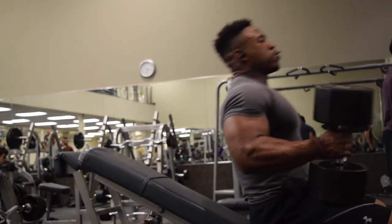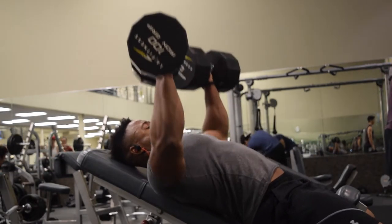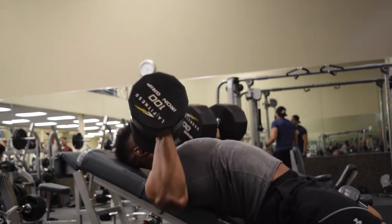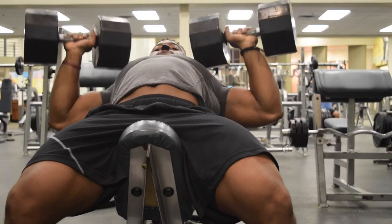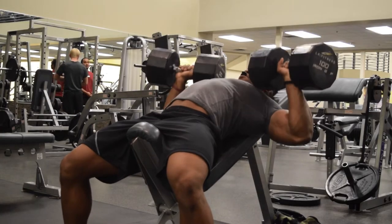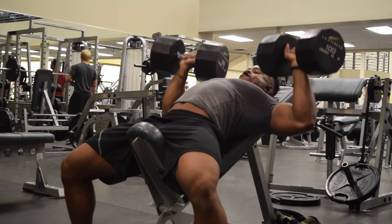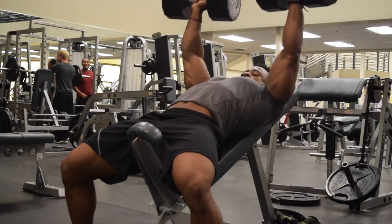So after bench press, I moved on to incline bench press with the 100 pounds. I did 5 sets of anywhere from 10 to 12 reps. Now I try to keep the same concept up with the incline press that I use on bench press. You want to kind of stay tight, drive your shoulder blades together and push into the bench and use your legs and just keep everything pretty tight.